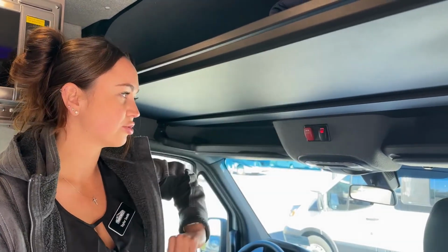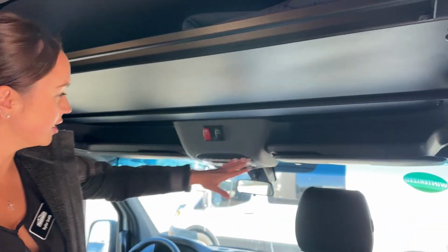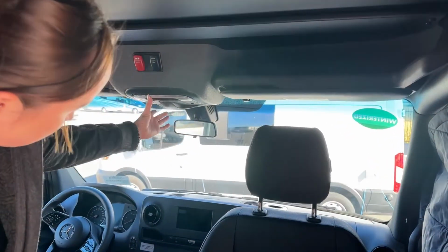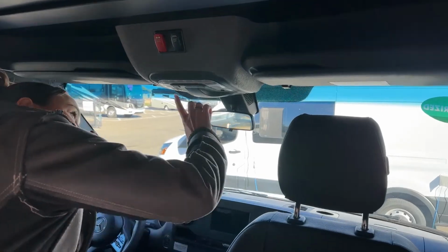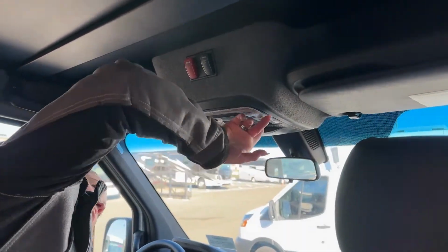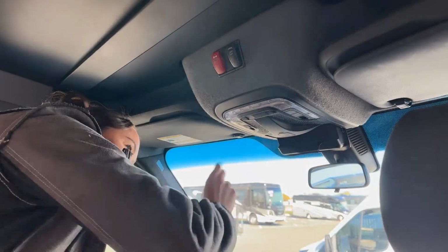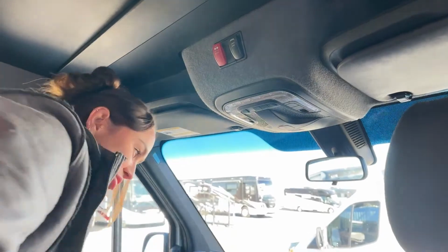And then here is just a switch to turn on that light bar. You do have some more storage directly above here. And then you have more lights over here, and then just to turn off a few other modes that you could turn off, but I was trying to get here so you have your nice little sunglass holder. And then you have a SOS, don't push that. Already done that in a video and it's not so fun.